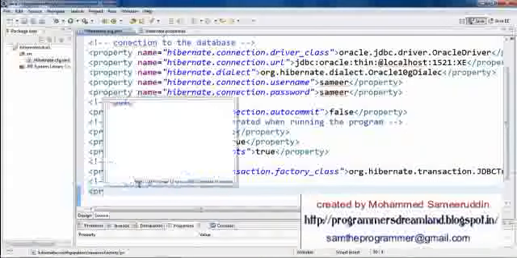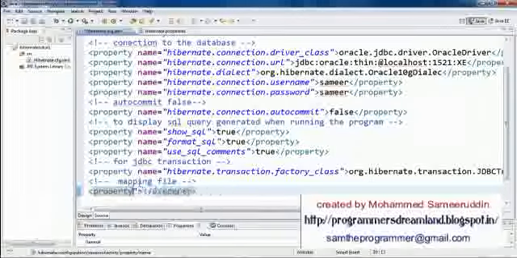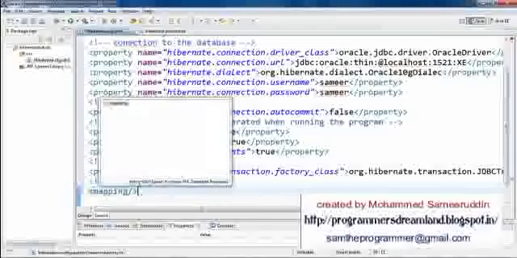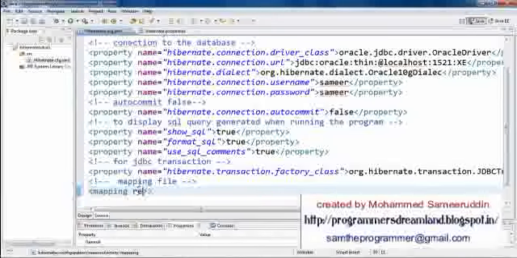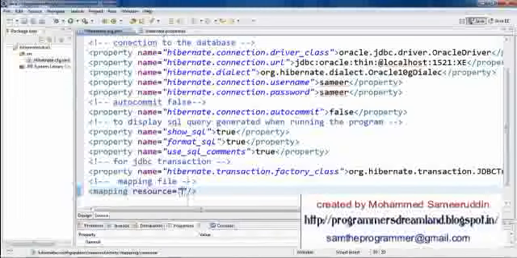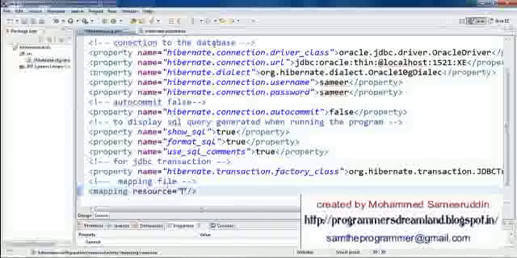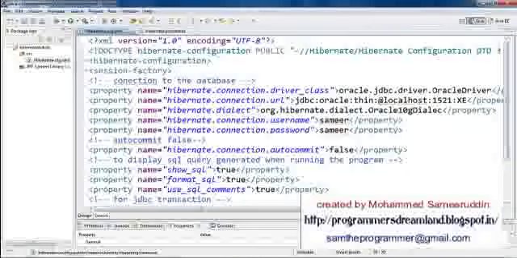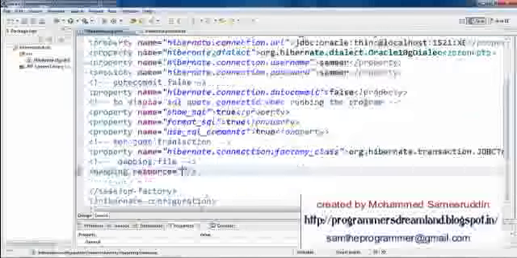Property name, I made a mistake, it's not property, it's mapping, and then I have to use something called resource, and in this I have to write the mapping file name. Since for now we have not generated a mapping file, I'll write it when I generate the mapping file. Alright, so with this our configuration file is done. That is, the thing we need to connect to our database is done.